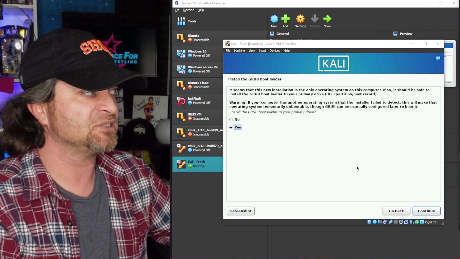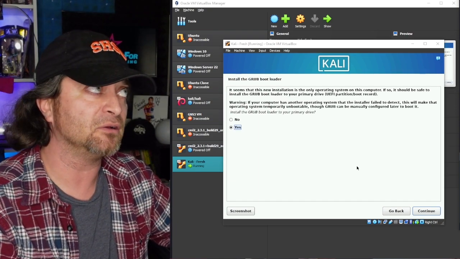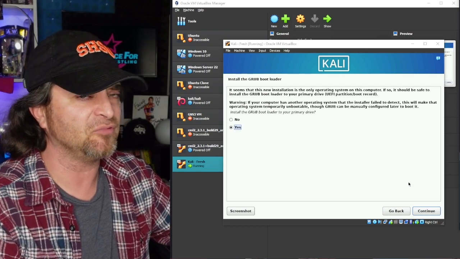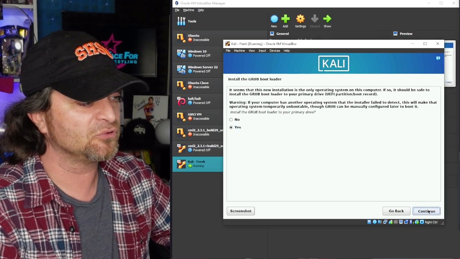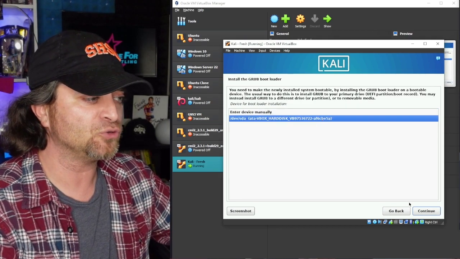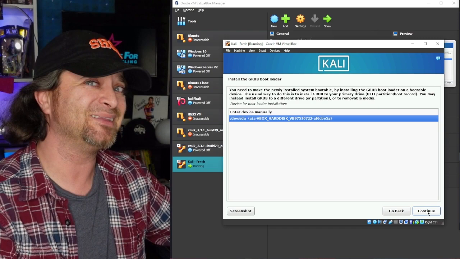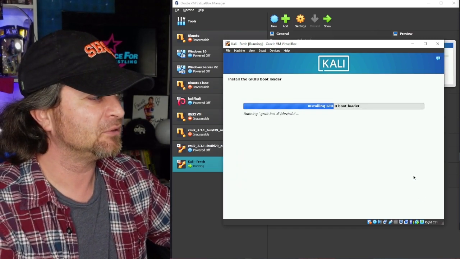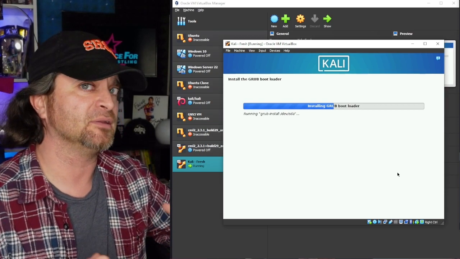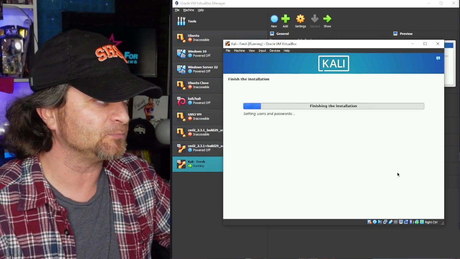One of the last things it's going to ask is if we want to install the GRUB bootloader, and that is kind of like the master boot record in Windows, but in this case for Linux. It's default, so there's no reason to change it. We're just going to select yes and continue. We're going to select the device that we're actually using as our hard drive. In this case, it's /dev/sda, and that is how you call upon that drive in the Linux file system. More for later. Then it's installing the master boot record, or GRUB bootloader, as it would be in the Linux world, and should be finalizing the Kali installation pretty soon.